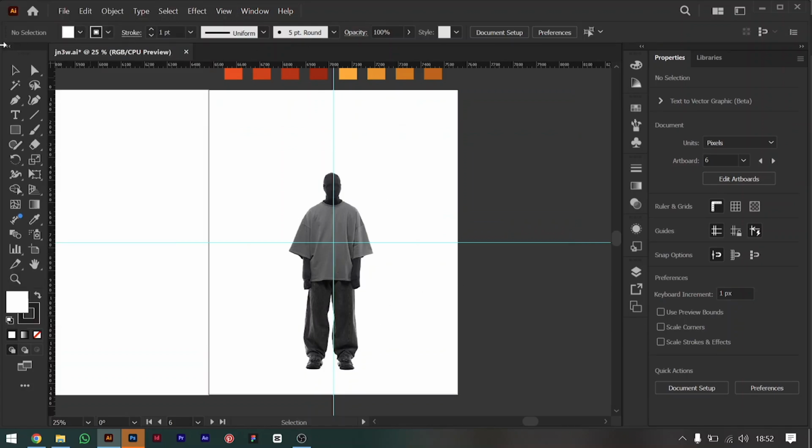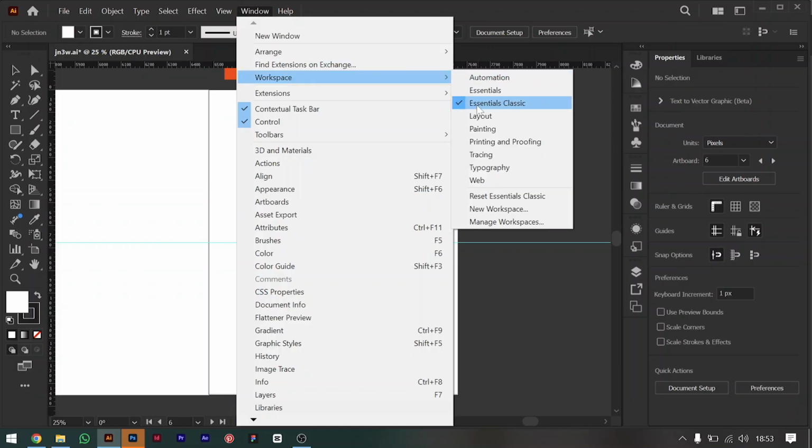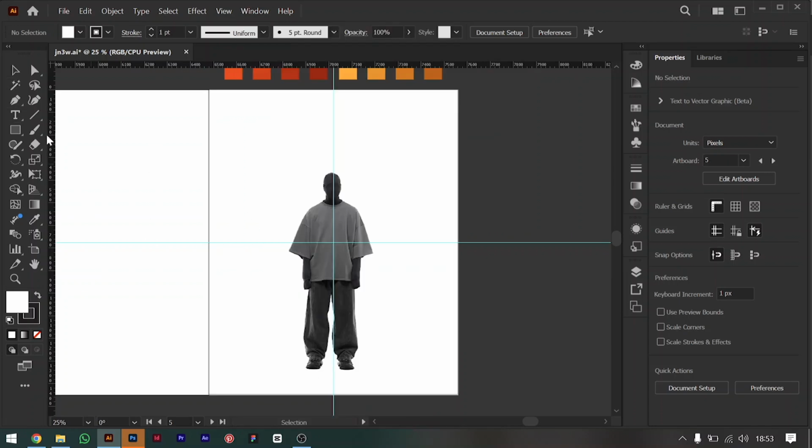So we have the menu bar, we have the option panel, which you can move. You have the tools panel here. You also have the properties panel and the library. If you want, you can take that out. You have extra properties right over here, close to the properties panel. I'm currently using Essential Classic as my workspace. When you open Illustrator for the very first time, you have Essentials activated, but you can switch it to Essential Classic to have an interface like this. The reason I'm using Essential Classic is because it has extra functions which can be very useful to you when you're working in Adobe Illustrator.